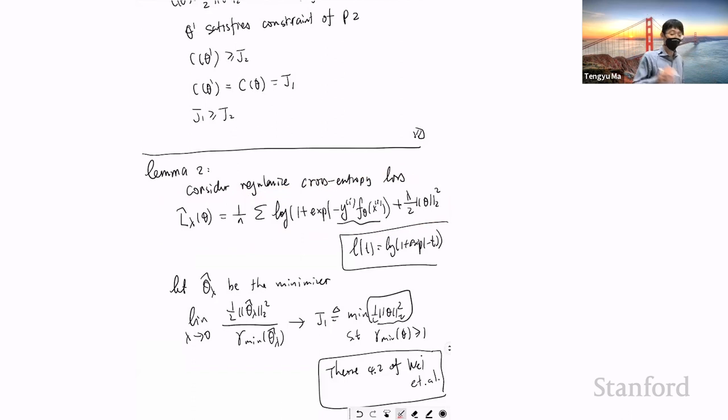But if you care about the broader interpretation, the caveat here is you need lambda to be very small. Basically, if you use a very small lambda, you get a max margin solution. But empirically, you don't use that small lambda. You actually use something bigger than this infinitesimally small lambda. So empirically, you probably wouldn't get exactly the max margin solution. You're going to get something similar to it, but not exactly the same.